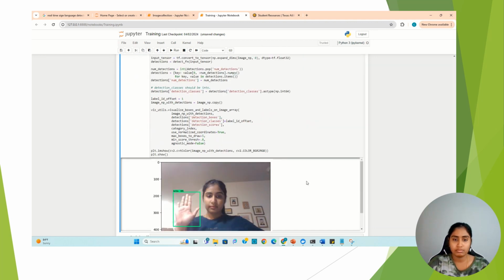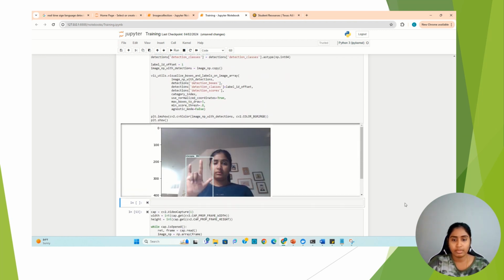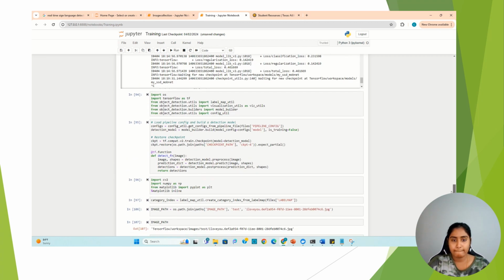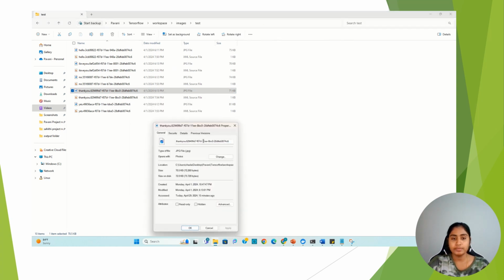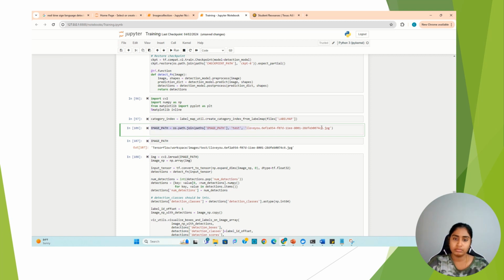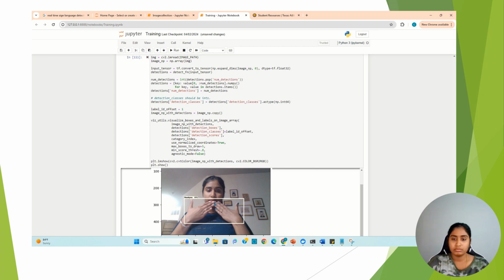See, if I say the I love you, the accuracy is 99%. This is the prediction score I was talking about. I can also show the thank you. This is the thank you JPG that I have given in this, which I have labeled. I'm updating this thank you. See, thank you, I've got 97% as a prediction score.